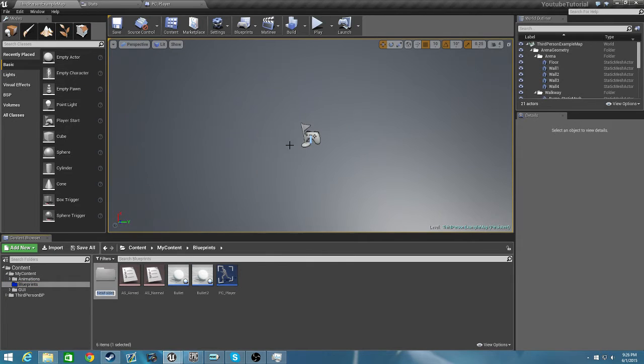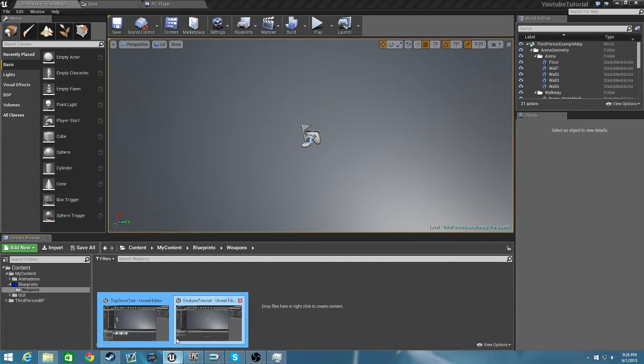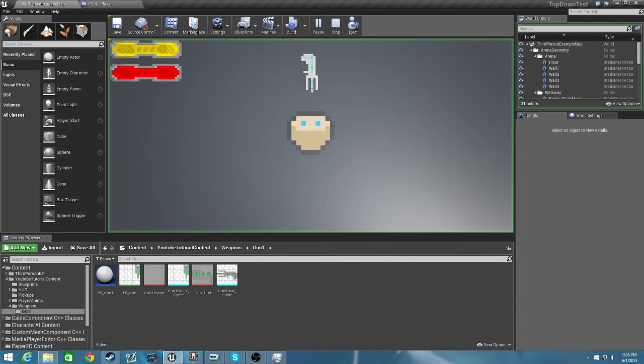So today I'm going to begin the implementation of weapons. Now, you probably saw this last episode if you watched until I had my other project up. I have this weapon sitting on the ground as a thing I can't run into.